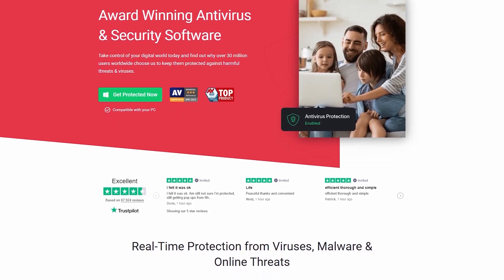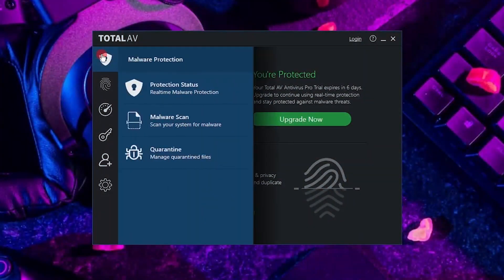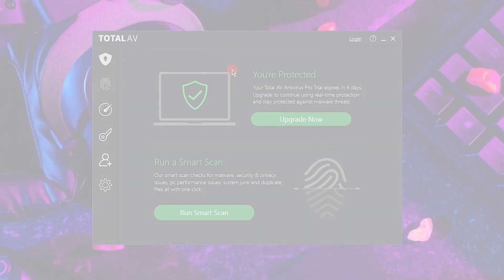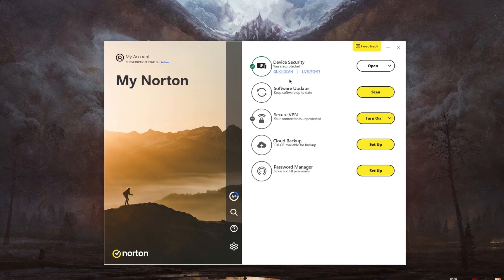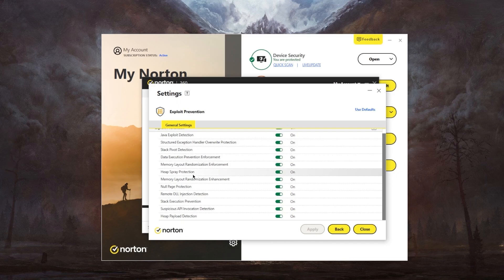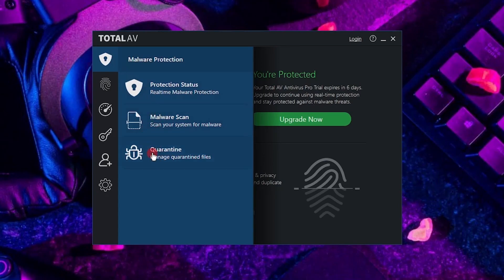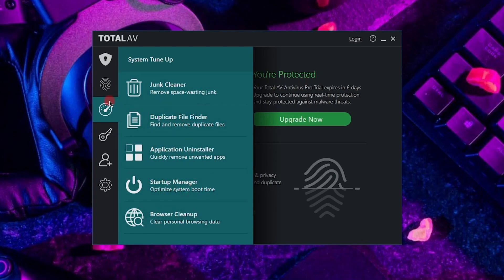Next we have TotalAV, which is the best out of the three in terms of user experience and ease of access. When comparing user interfaces, TotalAV has the best design compared to the other two, since everything is easily accessible right from the home screen. The software allows anyone with any level of knowledge to easily navigate all the features TotalAV has to offer. Norton does have a slightly similar design; however, every time you want to turn on a feature it opens up a separate tab, which makes it somewhat inconvenient. TotalAV organizes everything on the dashboard into four different categories that you can access by simply hovering over them.